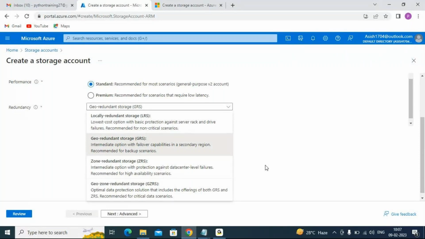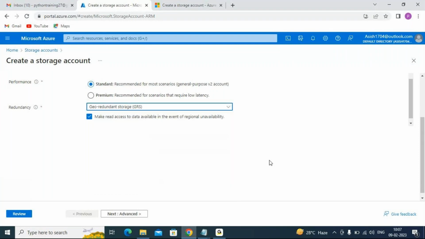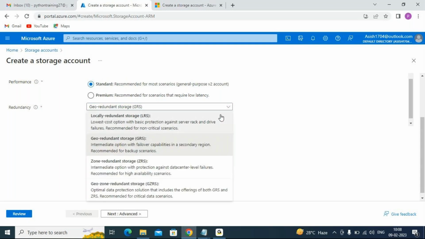GRS, if you choose it, gives more protection and is recommended for high availability. If something like an earthquake happens, your backup will be immediately available. That means you are selecting not only primary and secondary, you also have the backup in another region as well. That is what ZRS means.